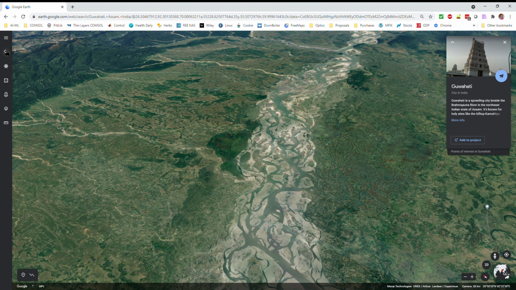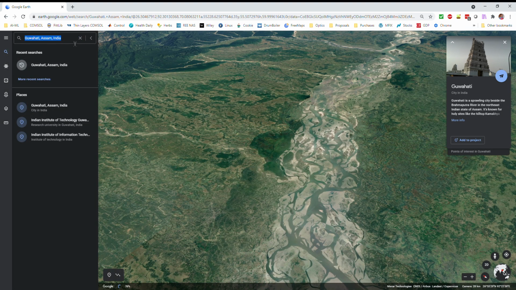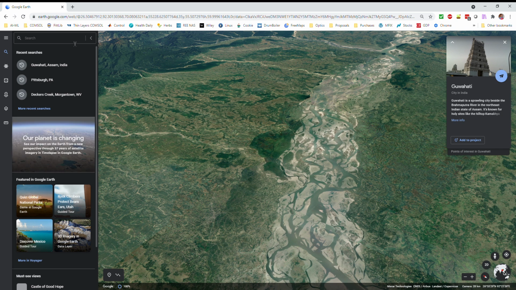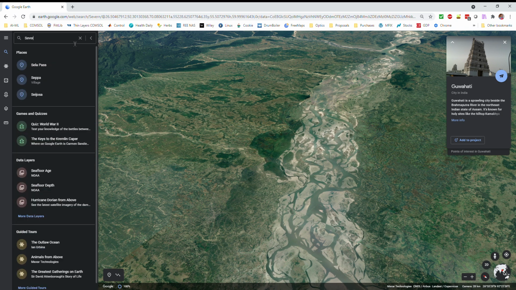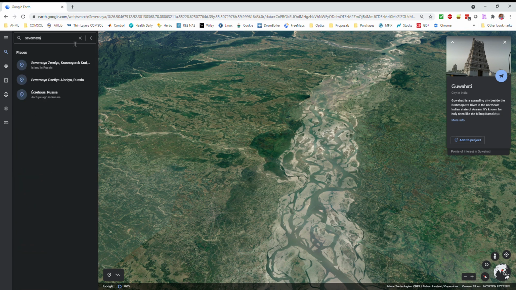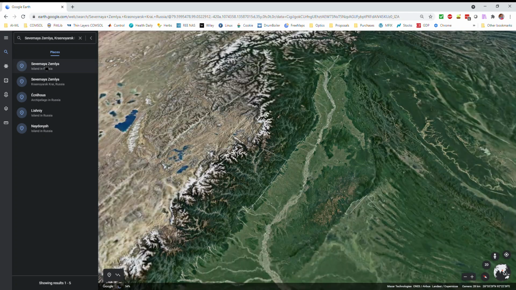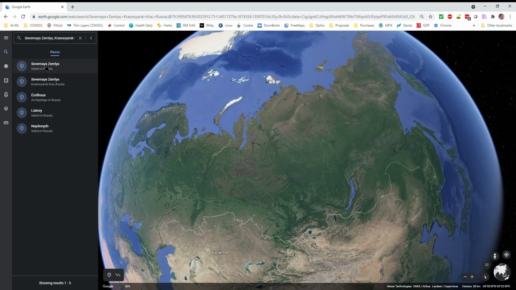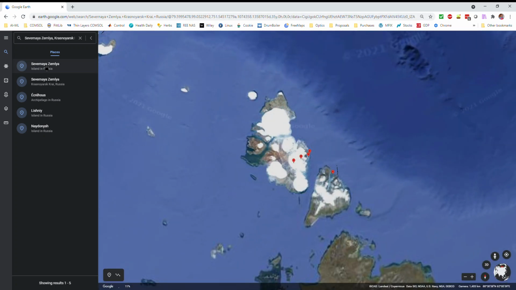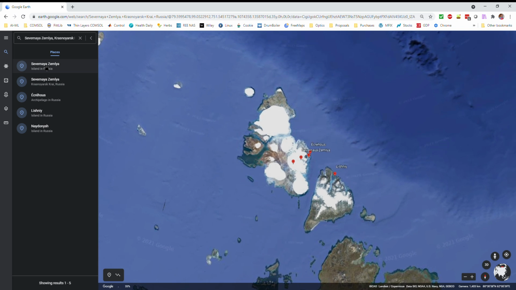And then if you go from here somewhere else, you can pick, let's see, I just picked up something I've heard in a couple of Bond movies. I don't really know much about this place, Severnaya. It's a little island somewhere in Russia. Whoa, it's a cold place. Okay.